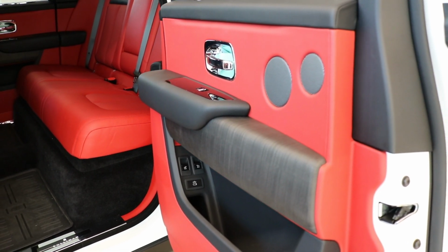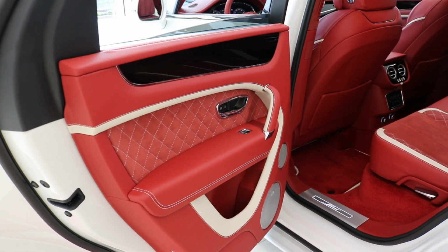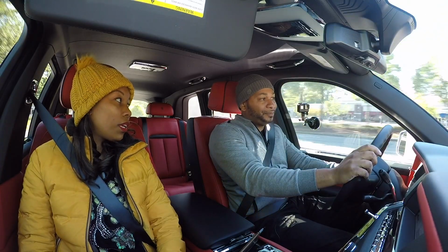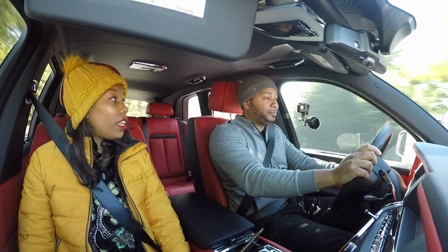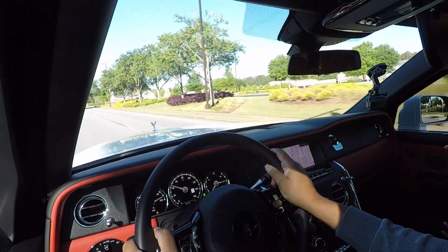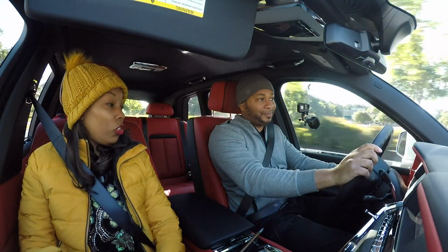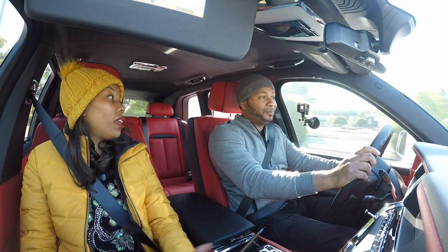Could you imagine taking a road trip in this car? Yeah, I would already be out. Let me hit the massage features. Nah, I don't want you getting too close. But my legs, that's a huge thing for me when driving, is not feeling the cramps in my legs, and I don't feel that here. It has a nice extension where it's putting my legs out at a certain angle so it's not cramping up. I have a whole lot of space, so if you are really tall, you will have the space to be in this vehicle. Head-wise as well, to me anyway.